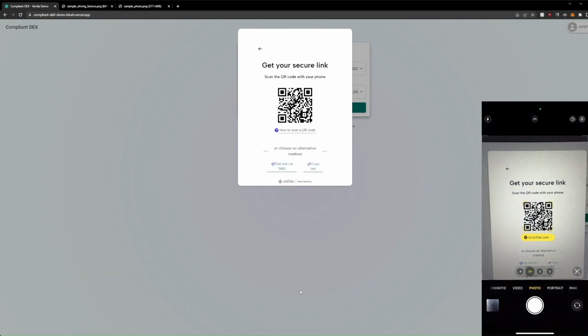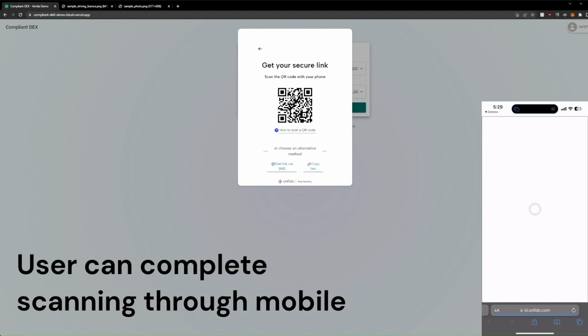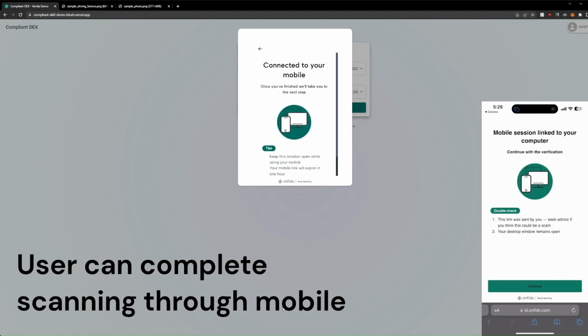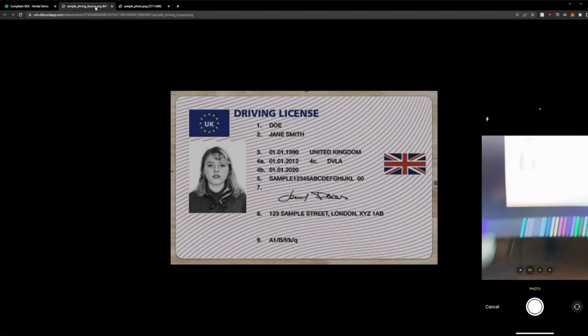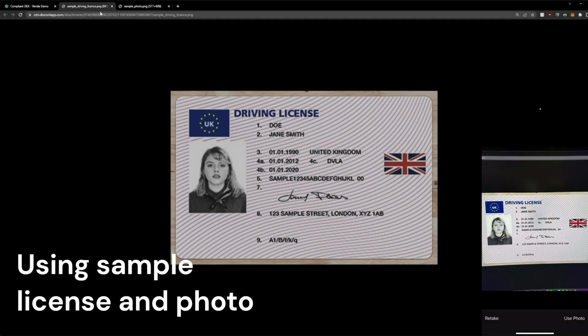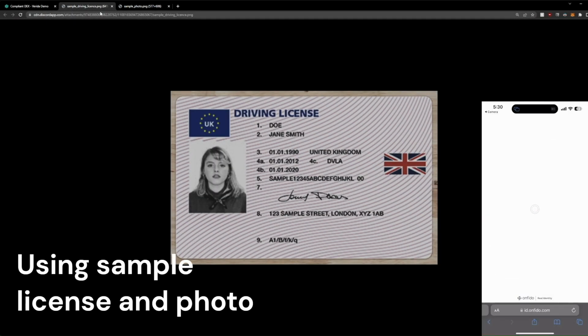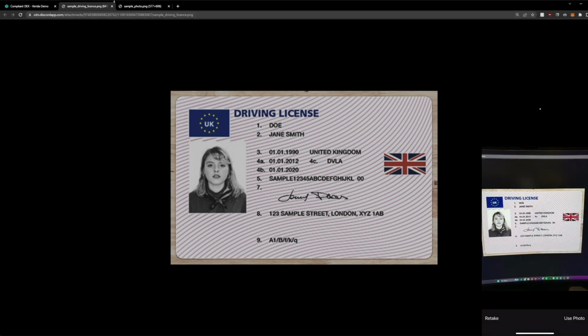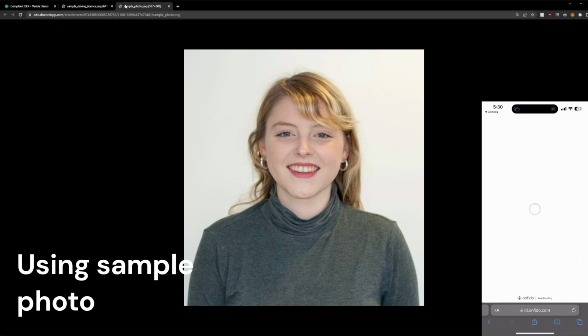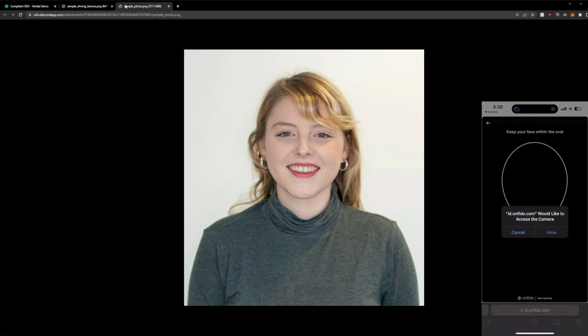This means I need to scan my license as well as take a selfie for Onfido verification purposes. We're just using a sample license and a photo for demo purposes.